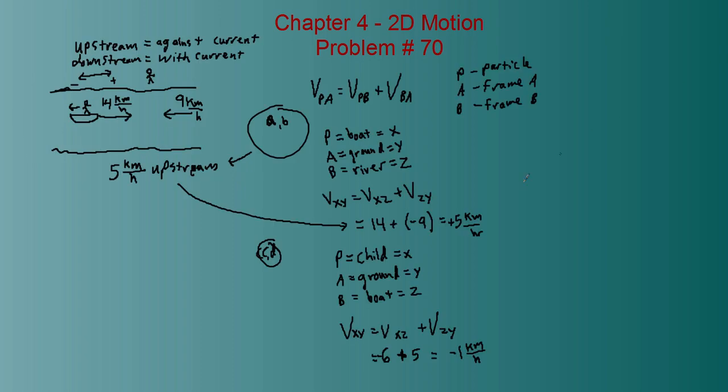So as you can probably guess by now, I'm going to logic my way through this, but also sort of use the notation that we used in the equation that the book gives, but with actual letters that make sense. Alright, part A. We need to find, part A and B are sort of together, the magnitude and direction of the boat's velocity relative to the ground.